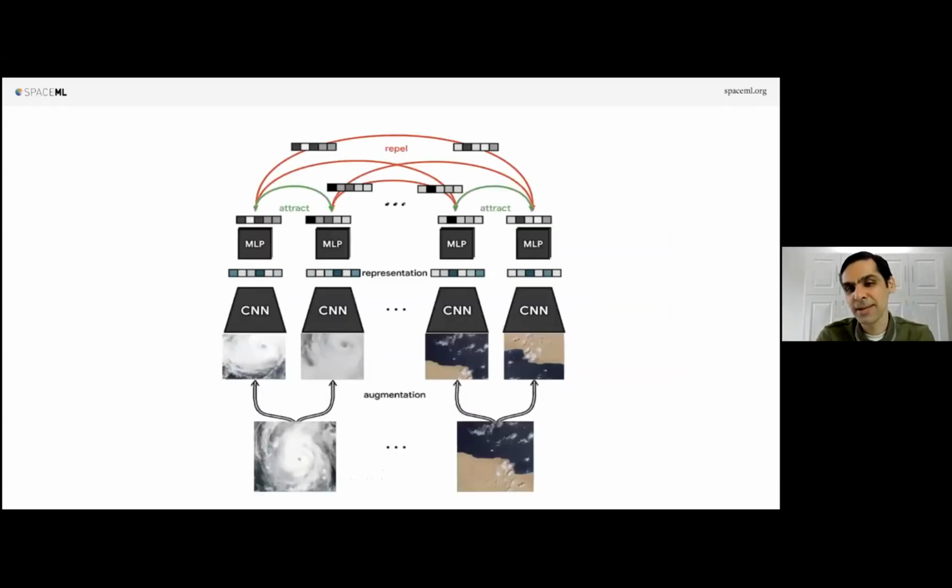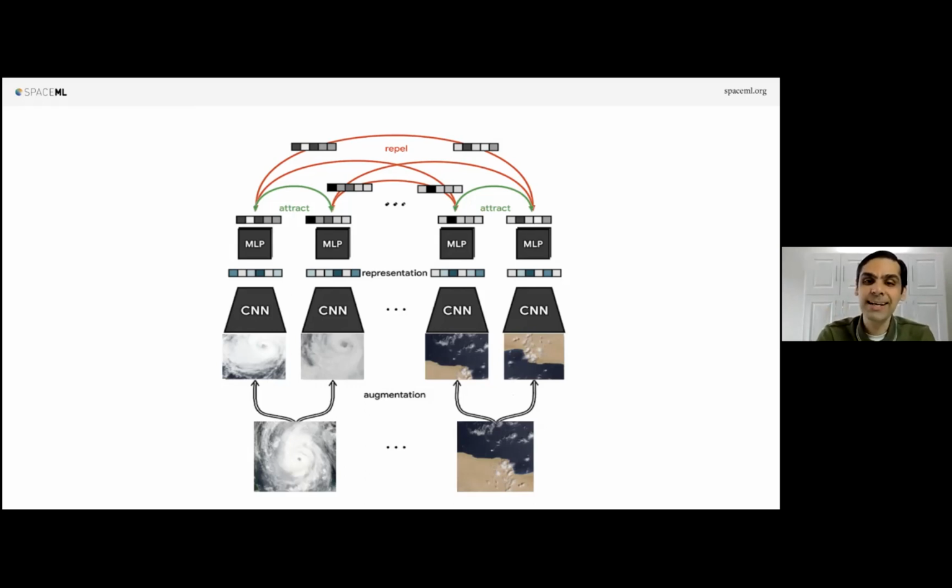So this was a paper from Google in 2020 called SimCLR, which showcases that we take one example on the left-hand side, let's say this hurricane, one example, and come up with two augmentations. And we come up with an example of a desert and an ocean. We come up with two augmentations of it, and let the network learn that for some reason, the two augmentations on the left-hand side are similar, the two augmentations on the right-hand side are similar, but they overall are just dissimilar. Similar things will attract, dissimilar things will repel, and that's how you get this measure of similarity.